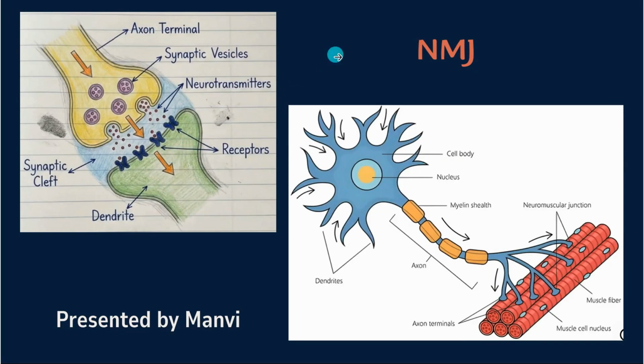There is a very important term known as neuromuscular junction. Understand it very carefully. When a neuron is connected with a muscle, meaning when the neuron's nerve ending is connected with a muscular cell, that connection point is known as the neuromuscular junction. Neuron, muscle, neuromuscular junction. Alright. When a neuron is attached to a muscle cell, that portion is known as the neuromuscular junction.